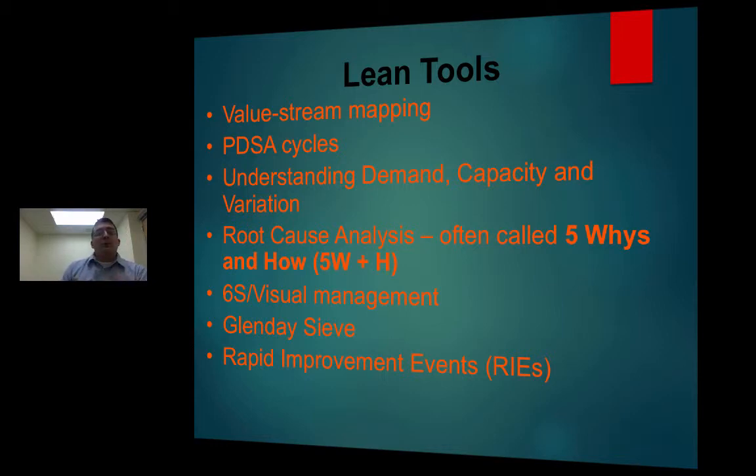The slowest part is the process mapping, and then finding all the storm clouds and addressing those. Once we get the process that we want mapped out, then we implement it. The fun part begins in terms of monitoring things and having that quick PDSA cycling. The mapping process is fun too, but for me, it's always about once we get the process out there, seeing if it's going to work. And if it's not, if we have a piece here and there, having to think on your feet and work with the team to adapt and address. That's where it becomes fun, at least for me.